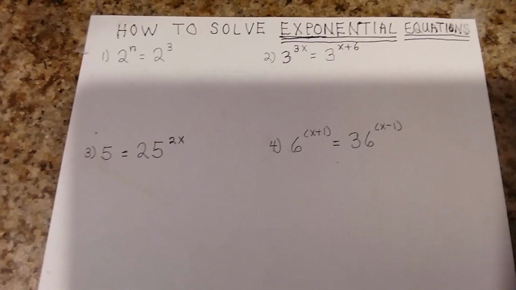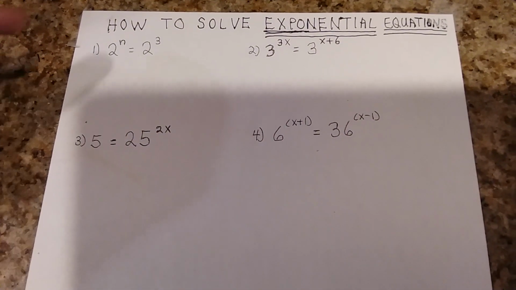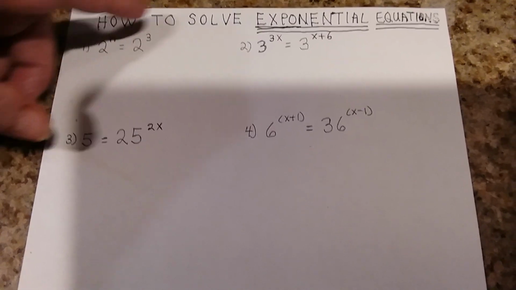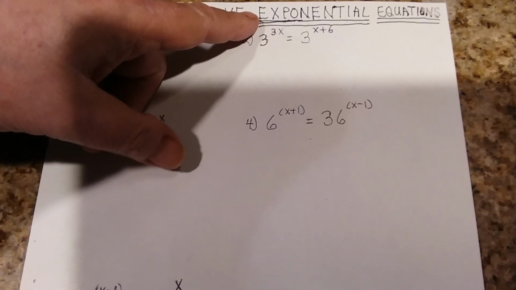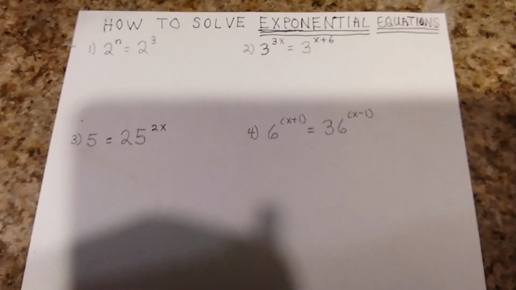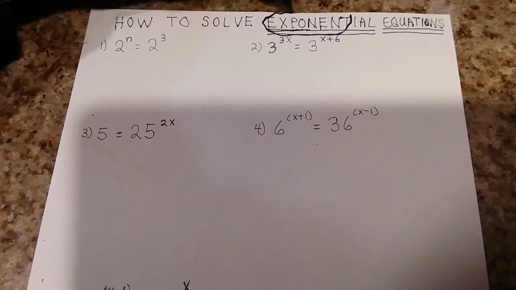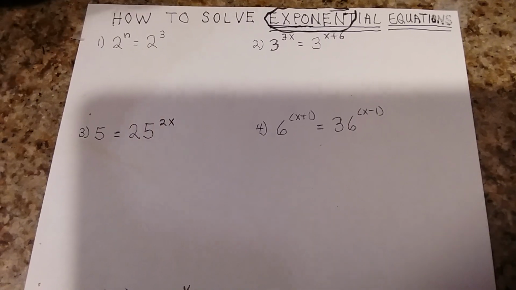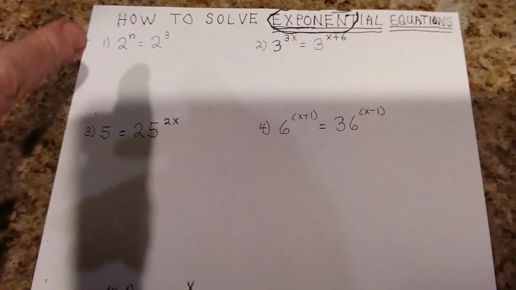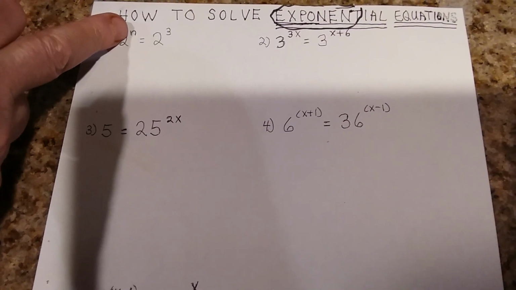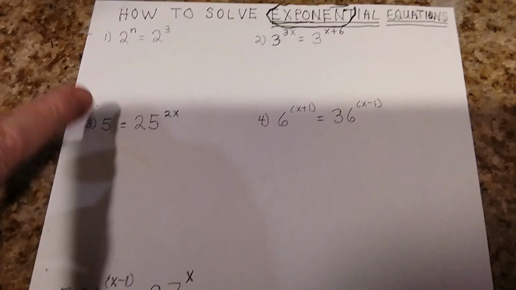Welcome back, good students. Today we're going into the topic how to solve exponential equations. Now, exponential, if you look at this word, you see it has the word exponent in it right over here. And that's because an exponential equation is an equation that looks like these. You see how the exponent has a variable in each of these examples?